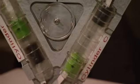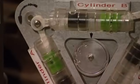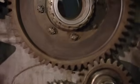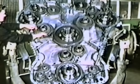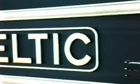Madness or genius? The new 18-cylinder turbocharged Deltic boasted 3,100 horsepower, doubling the power-to-weight ratio of its rivals. Great for the Navy's high-speed boats. And just maybe, it could solve the problem of replacing steam with a fast, powerful diesel locomotive. In the late 50s, Napier's parent company, English Electric, unveiled their Deltic-powered prototype, the DP1.